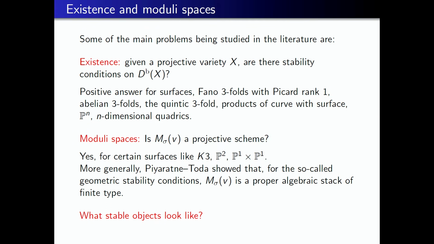So one of the main motivations of these new developments of moduli spaces without GIT is this problem: to try to understand whether the Bridgeland moduli space is a projective scheme, because you cannot apply the usual GIT techniques to construct this moduli space as a GIT quotient. So you can set up a moduli functor, and the moduli functor will be a stack. That's the easy part, and then they prove that this is proper algebraic of finite type.